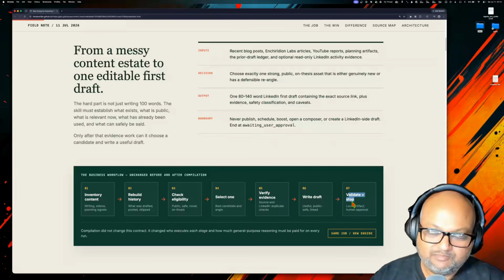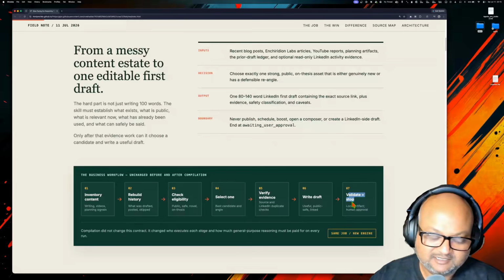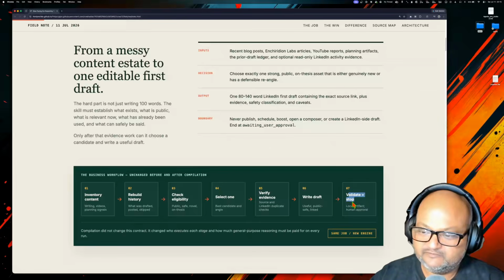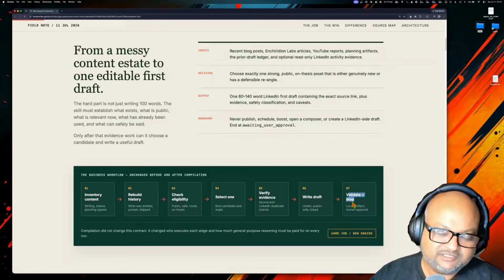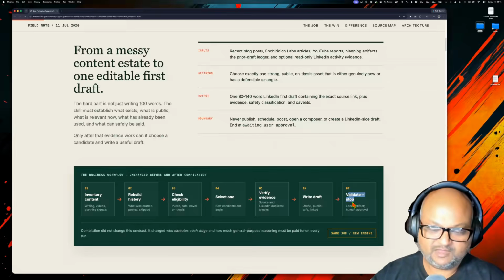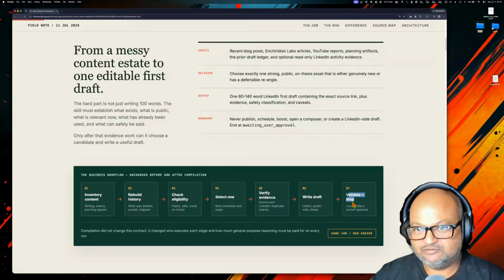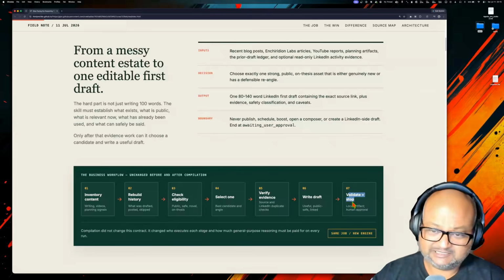And it doesn't post it right away. I don't just post anything that this comes up with. Often I won't even post the draft, but I'll use the draft as a starting point and very often rewrite it in my own voice the way I would have. But this is a useful nudge for me to look at my old stuff.